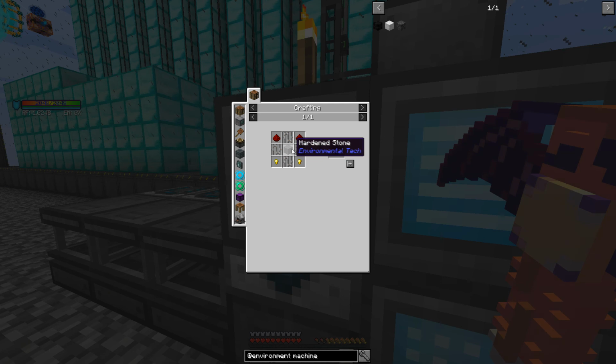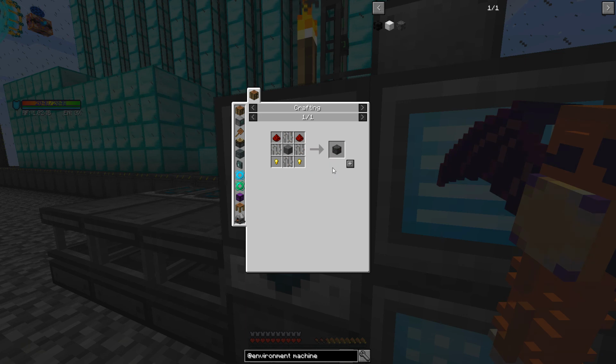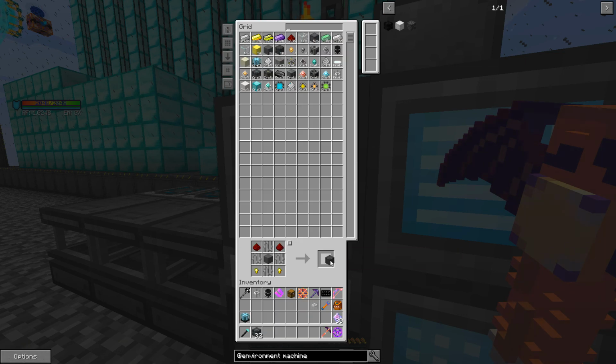Machine base. Okay. So maybe these iron bars. Let me just make sure I've got a bunch of those. You know what? I do have a bunch from the Ender Dragon, right? So I should be able to just... I don't like to teach this thing one-step recipes unless it's something I want to be able to do a whole lot of while I'm not standing here watching.